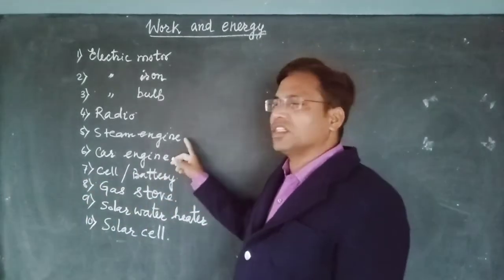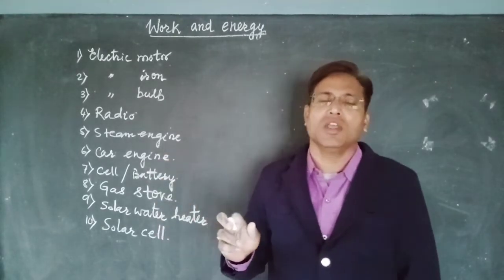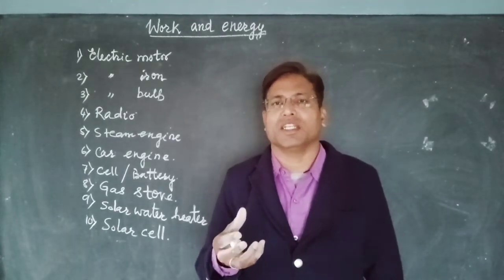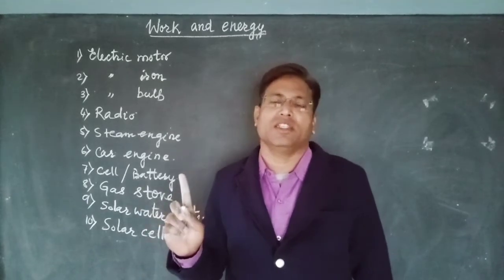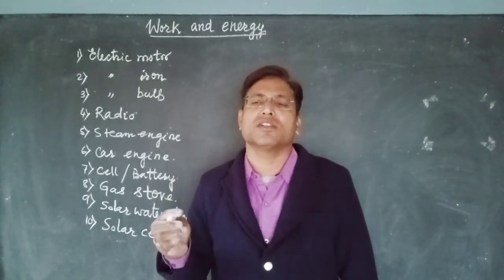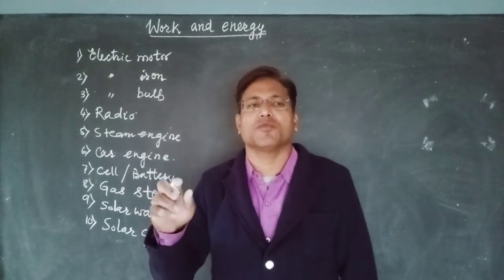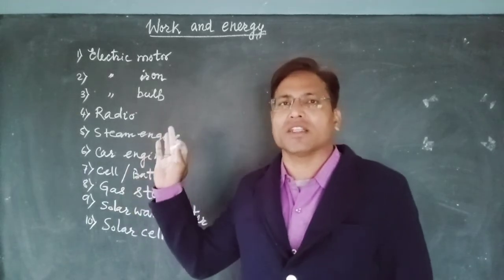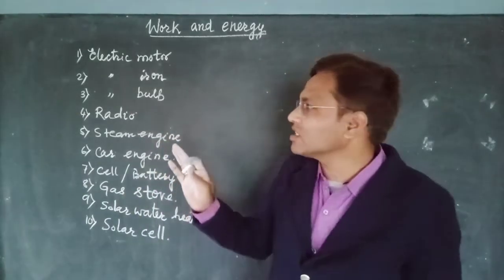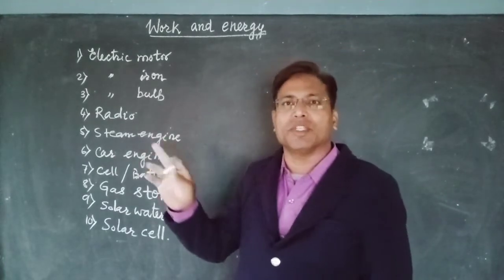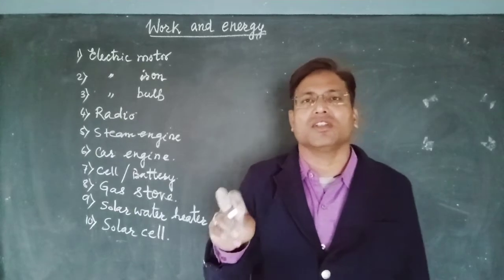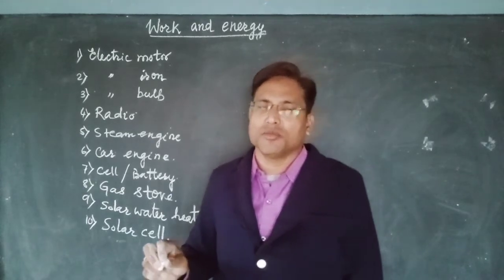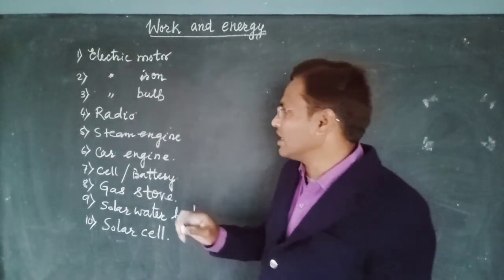Next we have a steam engine. In the steam engine, you all know we burn coal. When coal is burned, heat is generated. So in the coal, it is the chemical energy, and chemical energy is being converted into heat energy. That heat energy heats the water and it gets converted into steam, that steam goes to the shaft and rotates it, and then the engine moves, and along with it the wagons or the bogies all move. So in a steam engine, the chemical energy is converted into heat energy, and then again into kinetic energy, or the movement of the whole steam engine and the wagons.